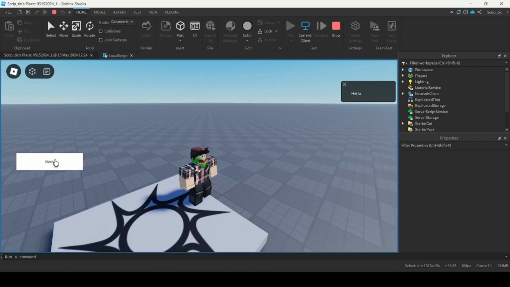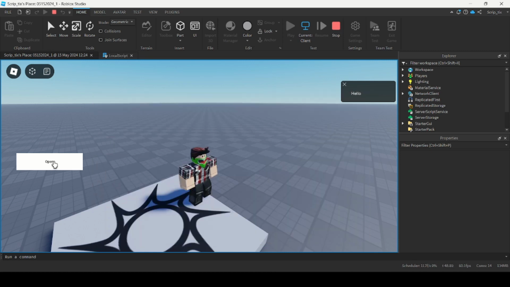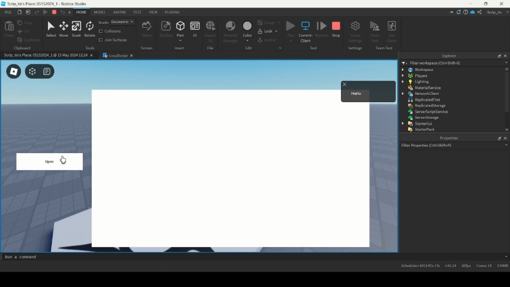So I'm going to click and it opens the frame. And I'm going to click again and it'll hide the frame. And you can notice it only fires when I release the mouse. So right now I'm pressing down and holding, but I haven't let go yet. So the event hasn't fired. So when I let go, the frame should appear in 3, 2, 1.